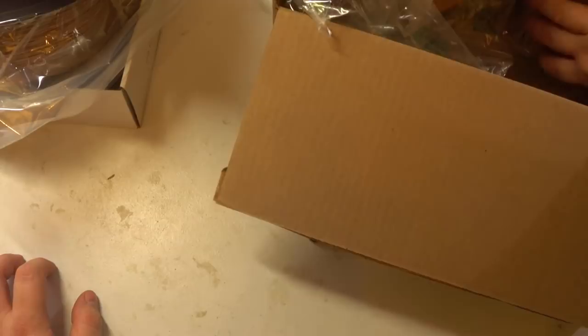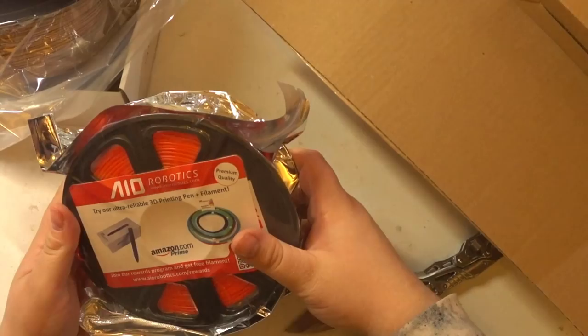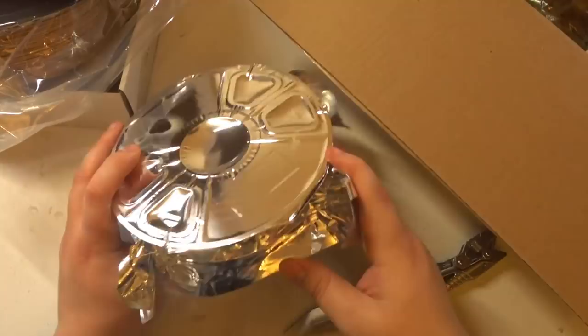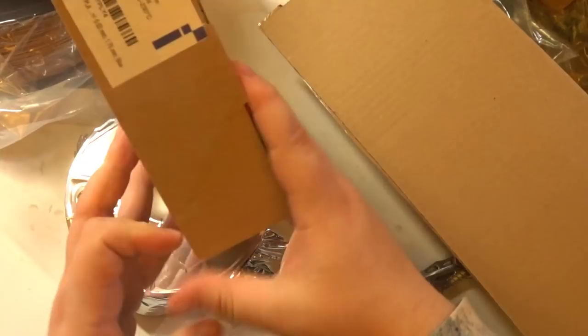What the heck is this? Even more filament. Is this PLA? What does it say on the box? Yes, it is PLA. This is also in blue. That's absolutely awesome!